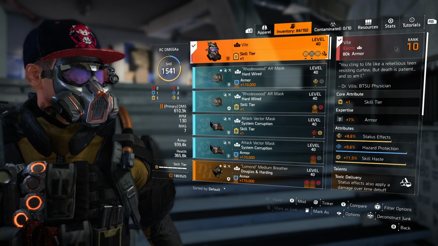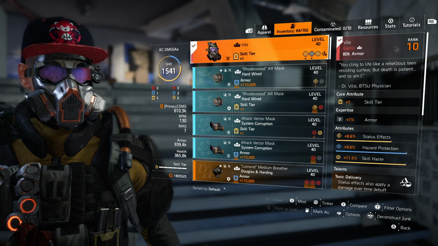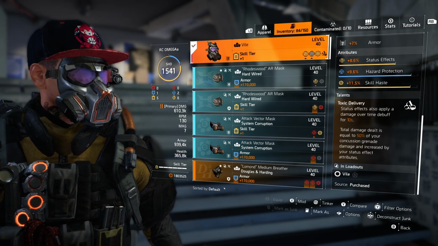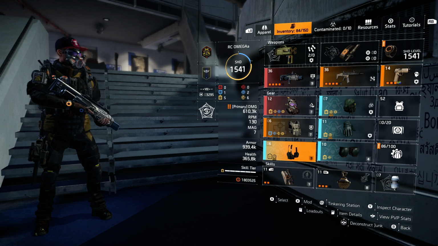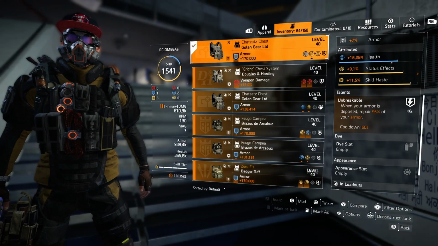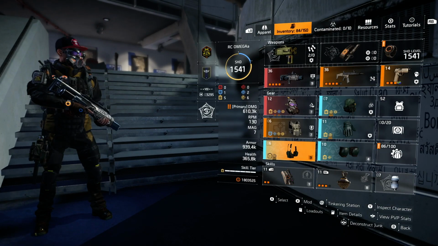Well, you got status effect with the 8.6, not 2 times. I'm looking at the other yellow. Then we got 11.5 down there. Hazard protection 9.6. And yeah, toxic delivery, right? We, of course, have unbreakable on that chest plate, right? Just gives us a little bit more survivability when we got only 900k in the armor, right? So we got that going on.